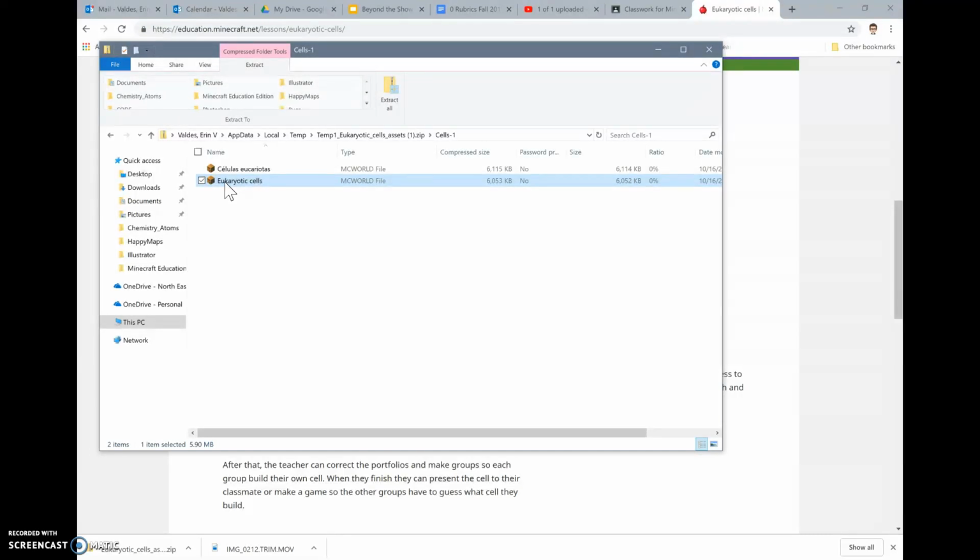So just like we did before, I'm just going to double click, let it open. I'm going to try and be patient so I don't end up with 10 worlds. And I can come in and edit it, set it up for my students, invite them in as a part of a server, take them on a tour of the cell, maybe give them editing rights, and they can go in and label the different parts of the cell. Use it as inspiration so that they can then make their own, hopefully, example of a cell or an atom or whatever may be coming up in your next unit of study.